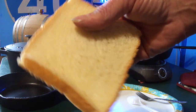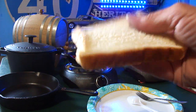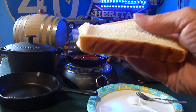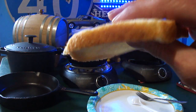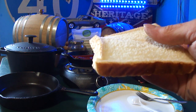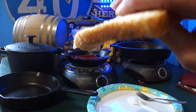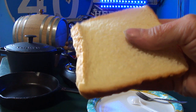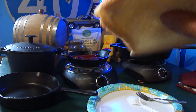You take your hot dog bun, which is light bread. Growing up poor in Tennessee, they call it light bread. It is your sandwich bread, it's your hamburger bun, it is your hot dog bun, it is your garlic bread when you sprinkle the garlic powder seasoning on it. It is your French toast when you add ingredients. So light bread is all that. Hamburger bun, hot dog bun.